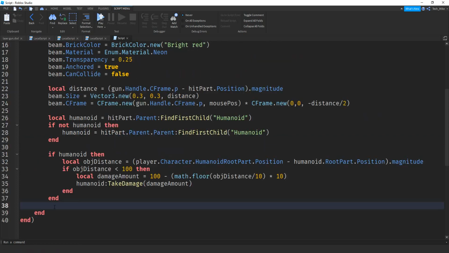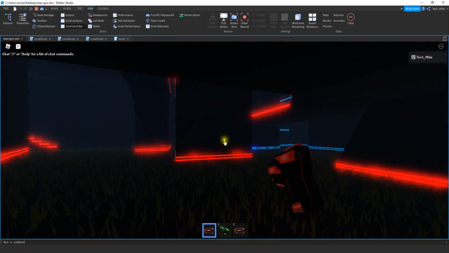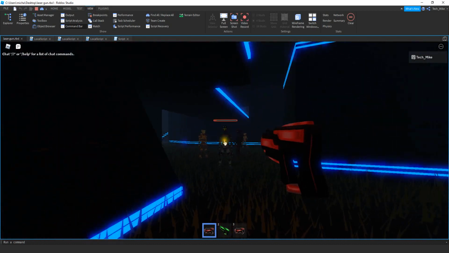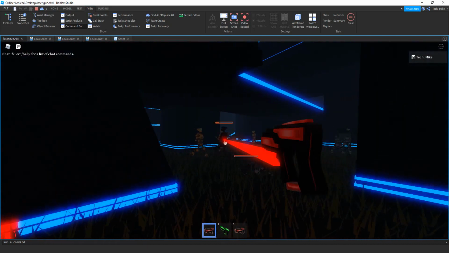And there we go. To get rid of the beams after we shoot them, we're going to use the debris service. So I'm going to put this above the second end. So from the bottom, there should be 1, 2, and then I'm going to be writing right here. So that's going to say game:GetService. Inside here, we're going to put Debris. We're going to say :AddItem. What we want to get rid of is the beam, and we want to get rid of it after 0.1 seconds. Alright, so let's go and check this out now. So you can see after I shoot, the beams go away. And now when I shoot the robots, they actually take damage.